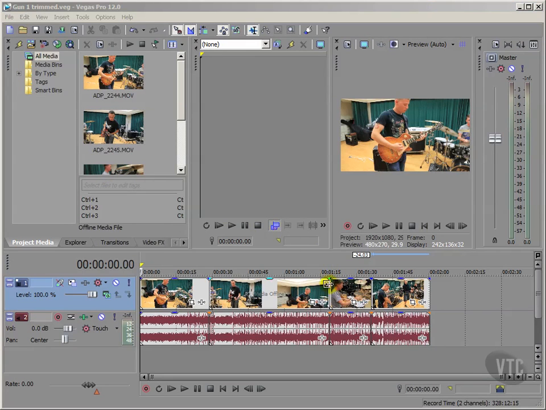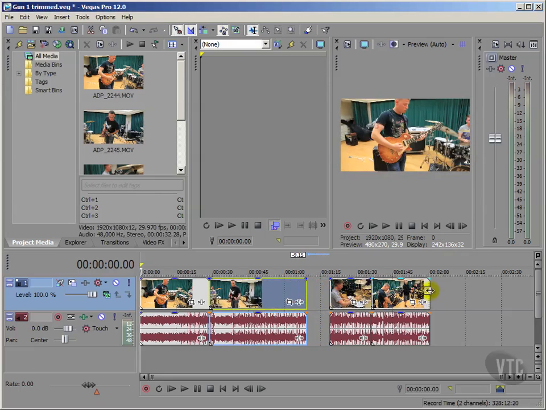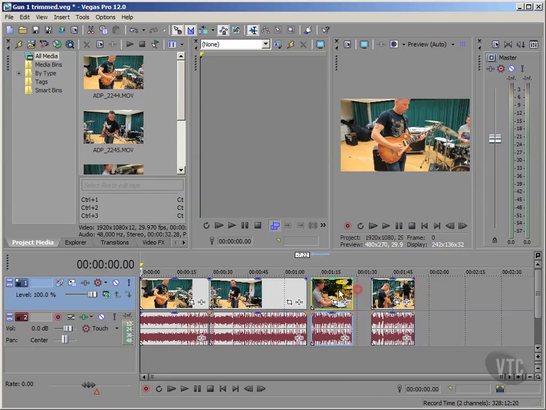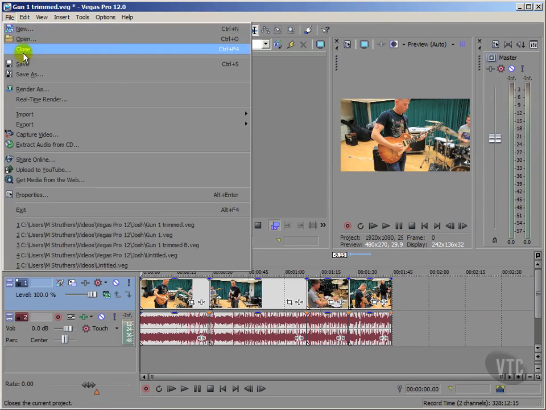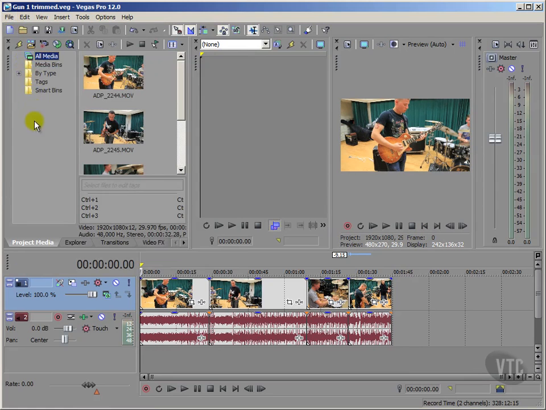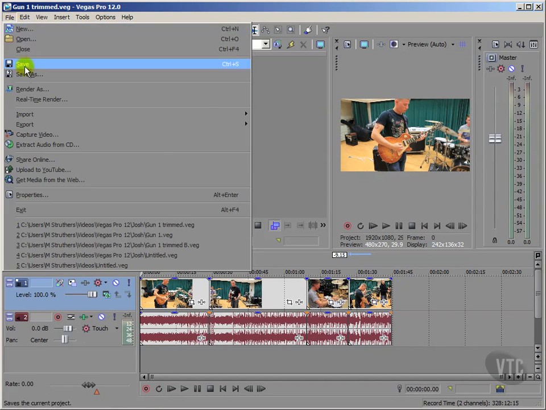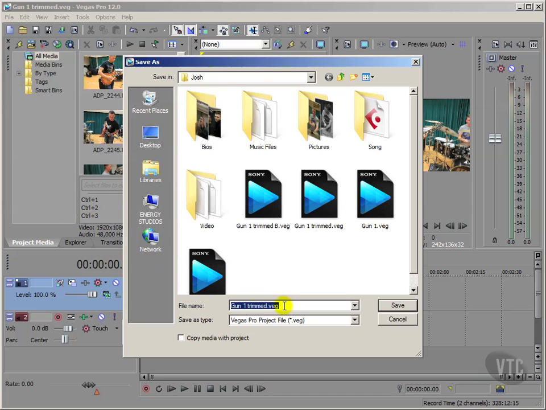Well, that allows us to rename the project, but there is one more thing I want to show you, so I'll just trim away the end here, and I'll also do this one too. And I'll close up our gaps, so effectively, if I resave this under a different name, then this would give me a new project. So what I'll do first of all is come up to File and roll down to Save, and then I'll create a new version of this. So I'll go to File once more and roll down to Save As this time, and I'll rename it to Gun 1 Trimmed B. Now before I click Save, I want you to notice the checkbox here, Copy Media with Project. Remember we talked about this a moment ago. Well, I'm going to check in there and click on Save.